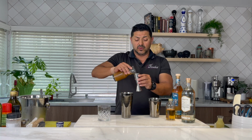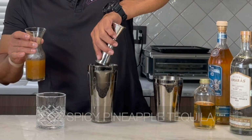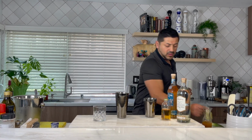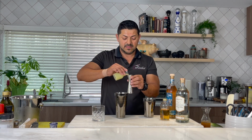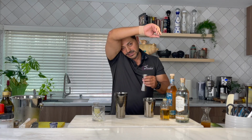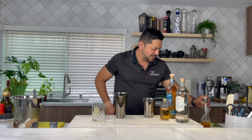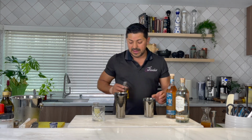Your piñata. The product is gonna end up like this, really dark, but with a really nice, strong smell of pineapple. And you wanna go for 2 ounces. One ounce of fresh lime juice. My God, can you tell that it's 90 degrees outside? Woo! Agave nectar, half of an ounce.